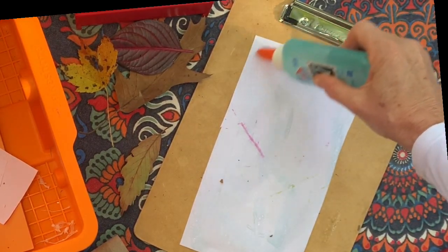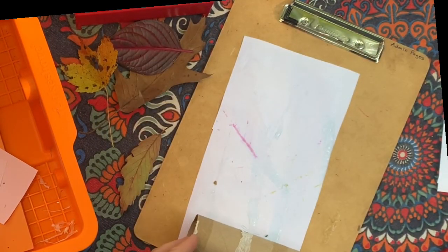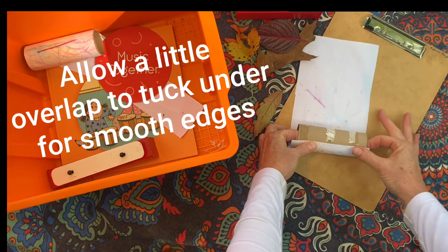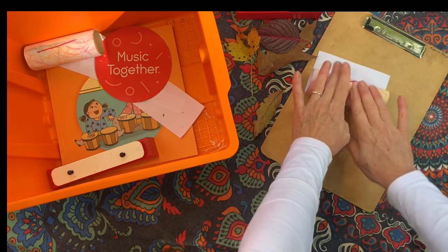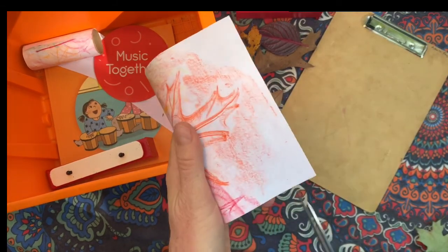I'm a big fan of feeling our craft project. I did not do that here, but you could do that. And then roll your tube on the glue, leaving a little extra on each side. Good, so you're gonna roll that over, down, and you can help smooth the edges. This is a great activity. So think about the circumference a little bit with older children if you're interested.